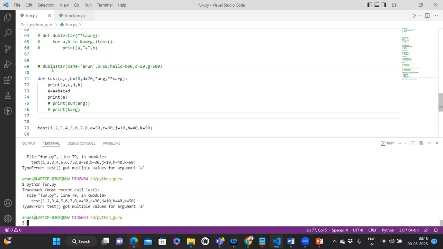So this is still, I am not assigning any parameter, meaning default value. Here I am assigning values 30 and 70. Here what will happen? The first 4 letters will be reserved, these 4: A, B, C, D. The remaining positional arguments will go here. Then the remaining key and value pairs all go into kwargs, key and value.